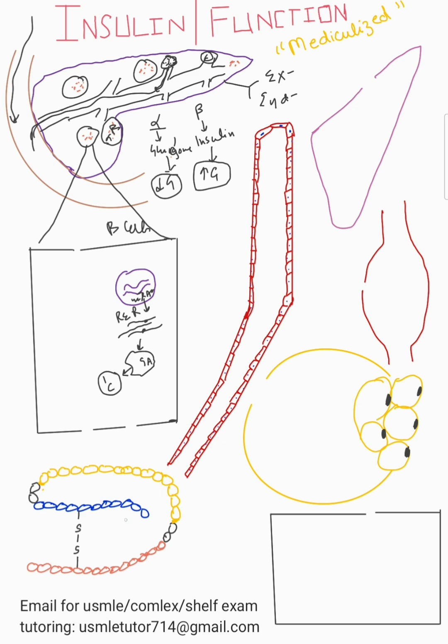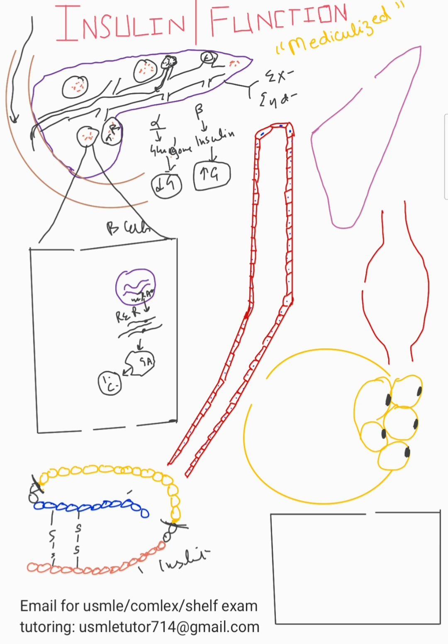If you look down here, this is the insulin structure. Insulin has two chains that are bound by disulfide bonds. This is one chain, this is another chain, and they are bound by this yellow chain, and that is the C-peptide. In the packaging, in the vesicle, this entire structure is broken down into one structure of C-peptide and one structure of insulin. So now we have the insulin and we have the C-peptide here. C-peptide is very important, and we'll talk about why in a bit.